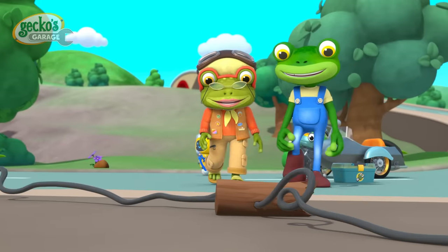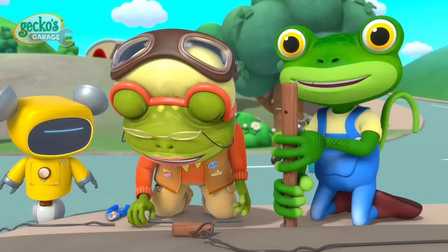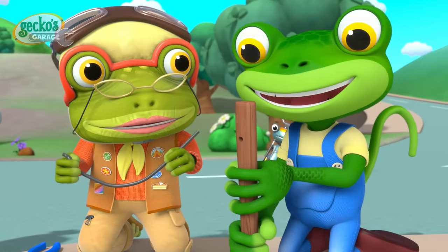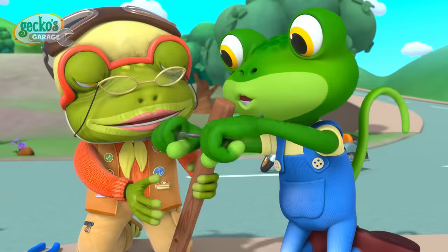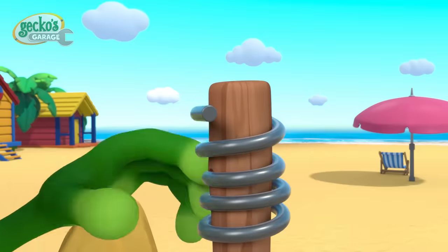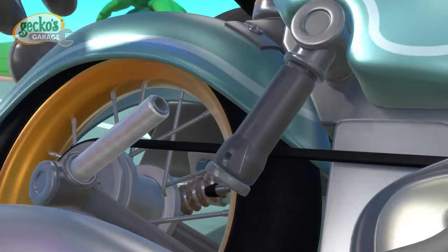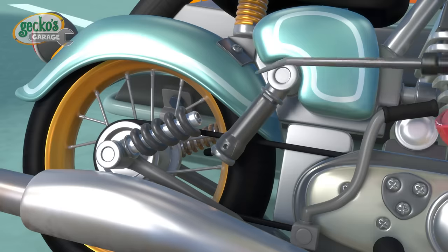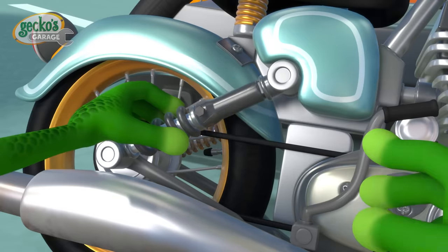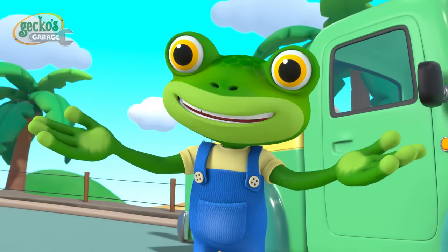Aha! Pick up your tools and say this rhyme. At Gecko's garage, it's fixing time. This old fence is from way back when, but I can make it useful again. It's good for us to reuse old things, to make new parts, like suspension springs. Pistons work with fluid inside to help you have a comfortable ride. With these part-time parts fixed in place, you can get back on and finish the race.